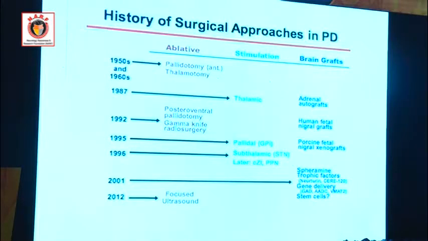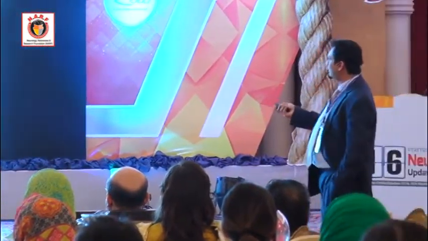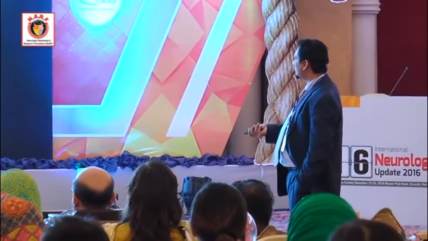Then we started having deep brain stimulation, initially tried in thalamic stimulation for tremor only, but soon we realized that thalamic stimulation helps tremor and it doesn't help anything else. So for Parkinson's, we need something different. And then pallidal stimulation and STN stimulation were immediately revived. Pallidal stimulation came from that historical background of pallidotomies from Leksell, and then the STN stimulation came from, so this is the pallidotomy that Leksell was doing, posterolateral.